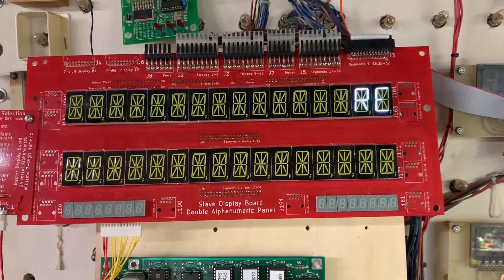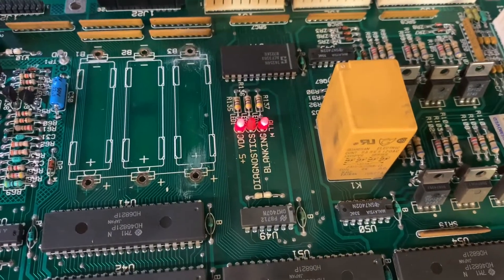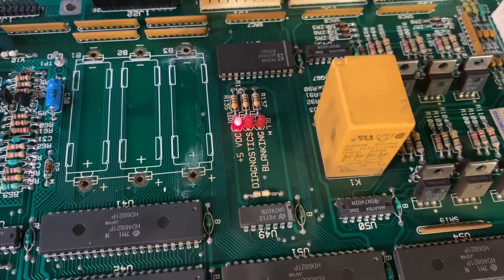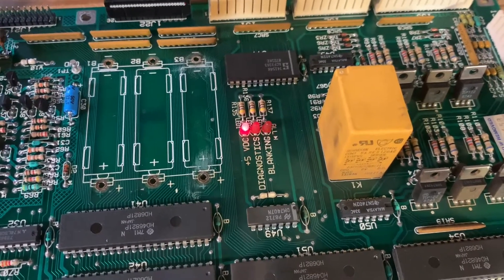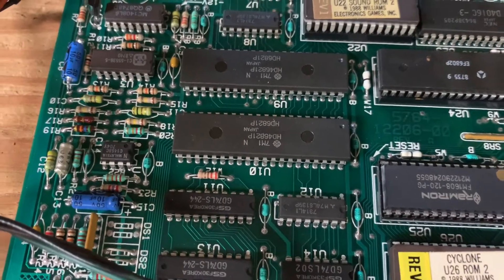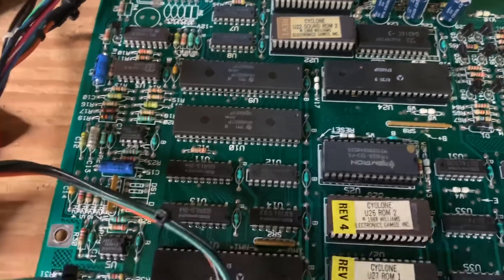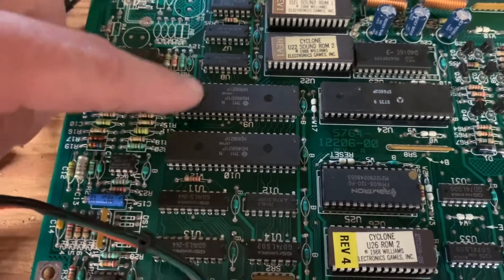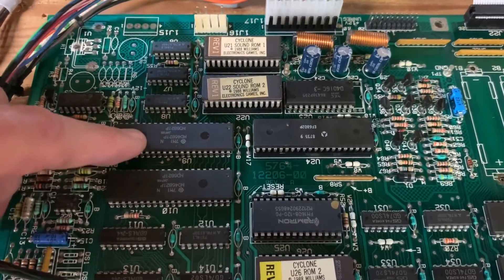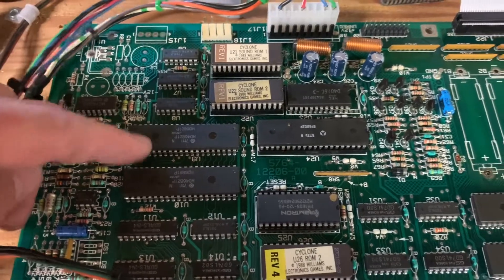This is a Cyclone MPU board with a U10 PIA failure. The board behavior is: the dot blanking LED blinks while the message is on the display, then two, three, four, five, six, seven, eight blinks of the diagnostic LED — that is an indication of U10 PIA failure. Sure enough, U10 is a 6821 on the CPU side of the data processing system. Signals are sent to it which it then conveys to U9, another 6821, and the signals it conveys are the sound select signals. U9 has some other functions as well.